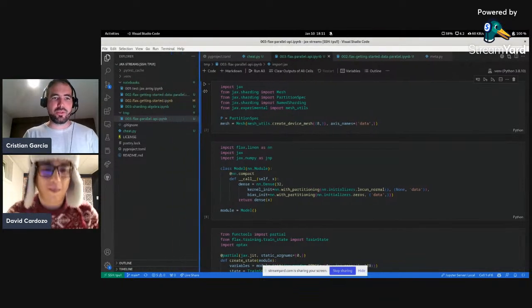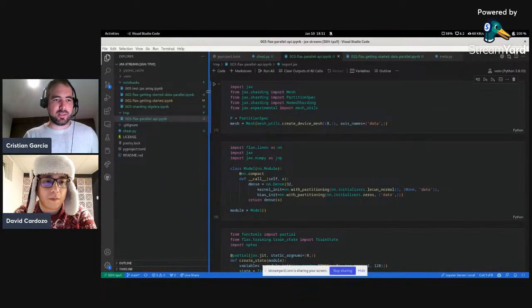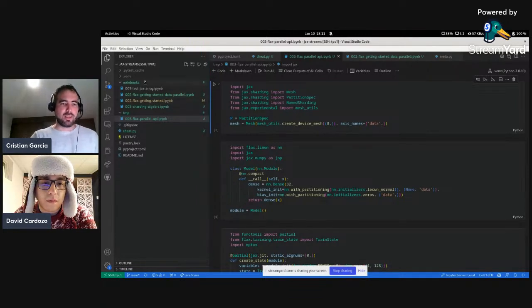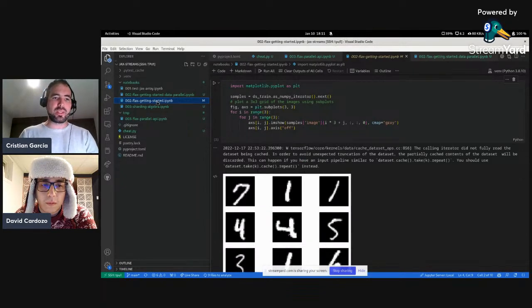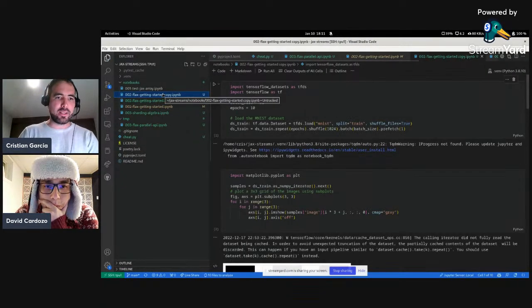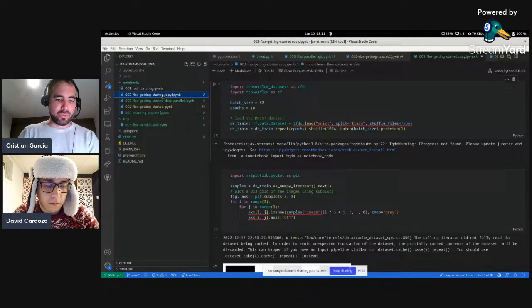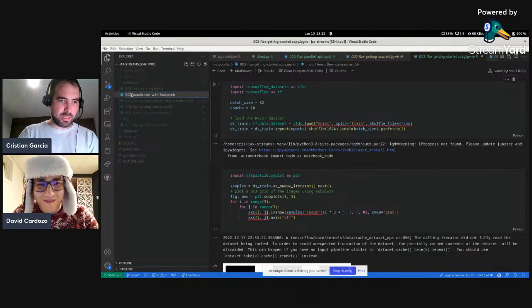Everything we're going to do today is documented, and I think we're going to see more streamlined code. So what I'm going to do is copy our getting started with Flax notebook and rename it Parallelism with Flax, which is today's topic.